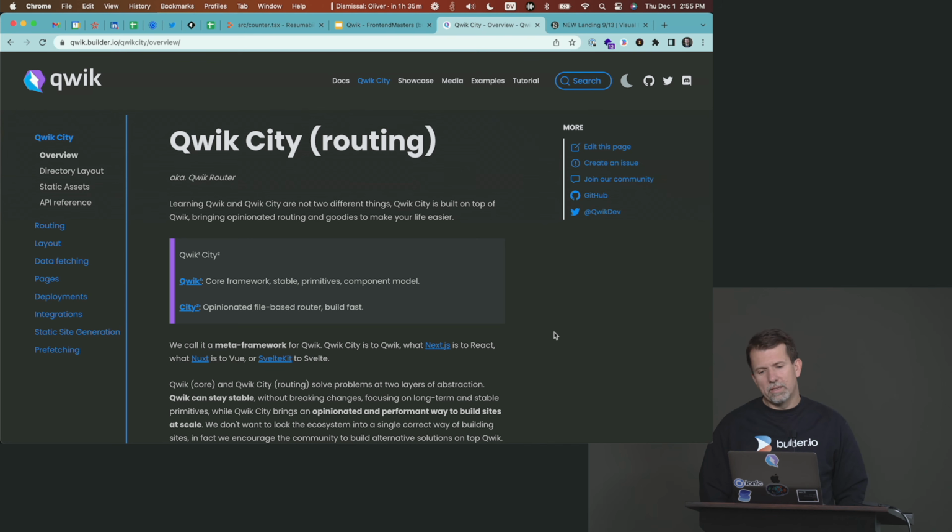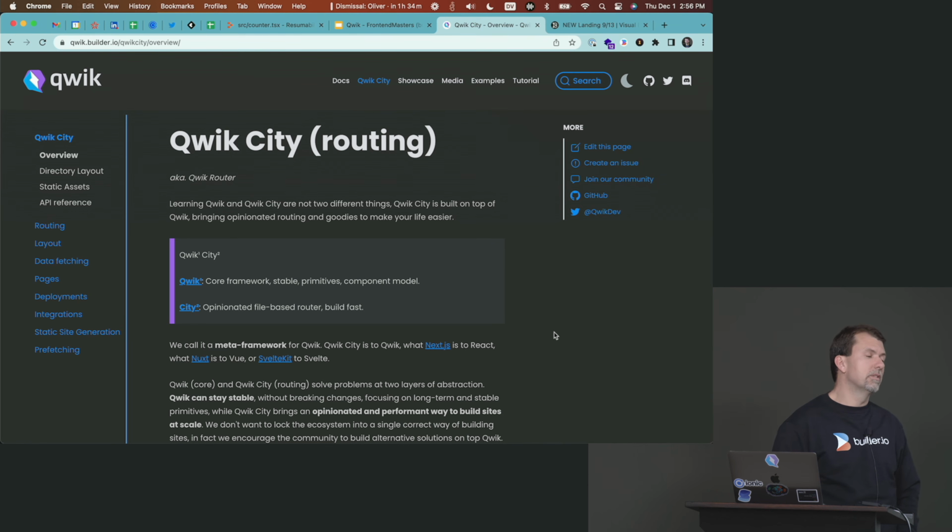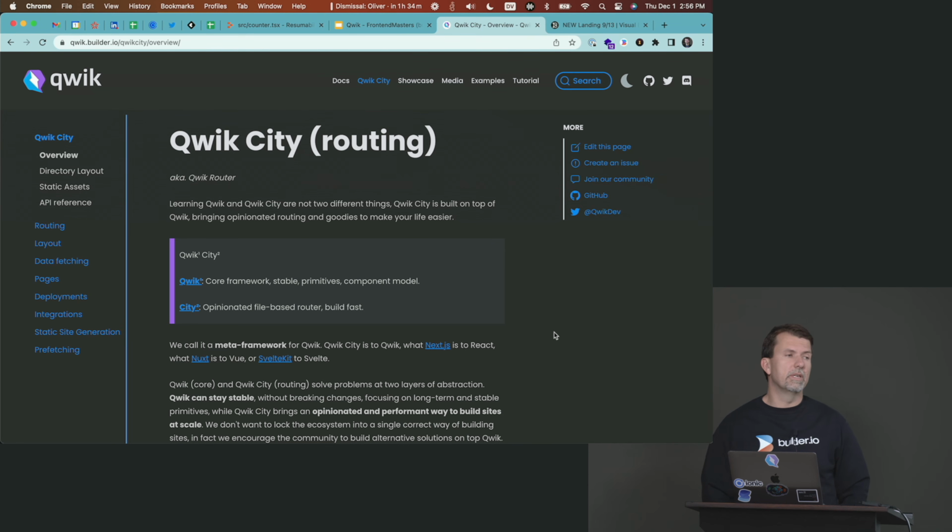It's pretty opinionated, I think. In the case of routing, it's as opinionated as Next.js or Nuxt or SvelteKit, any of those, right? In terms of Qwik itself, the framework minus the meta framework, I think it's about the same as React. You have the methods, and we don't have statements for you about what you should or should not do.